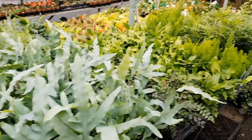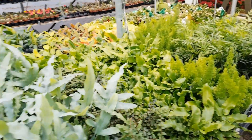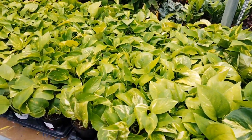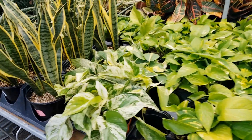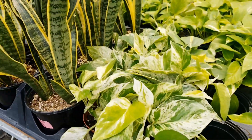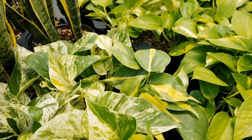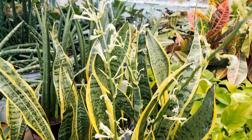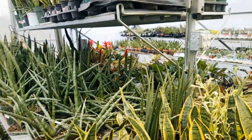Blue star ferns. Lots of ferns, actually — look at all those. And they have such great prices. Got lots of golden pothos, some beautiful marble queens — look at that. And I'm pretty sure they're all $7. There's a Brazil hiding in there. The snake plant is flowering, or it did. Gorgeous.